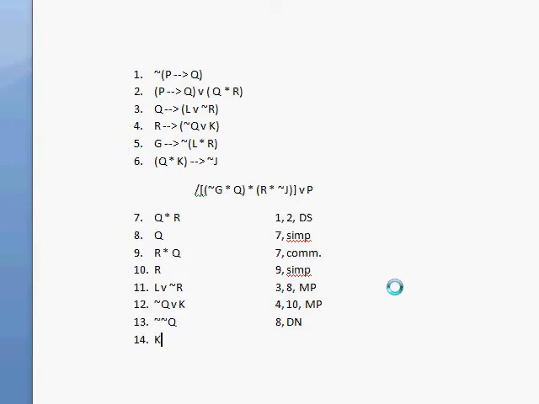Then I'm going to get K. I'm going to get K through 12, 13 disjunctive syllogism. So I got not Q or K through 4, 10 modus ponens, and then with my not Q here, I'm going to disjunctive syllogism this, and I'm going to get K. So now I have K.